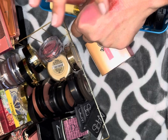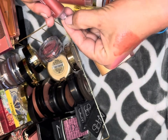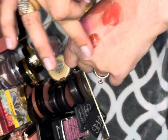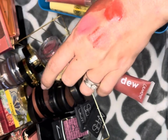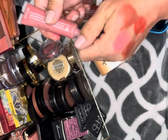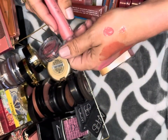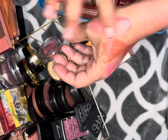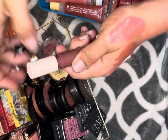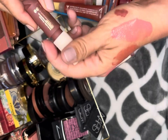Hibiscus — this came with the Lush Life collection and I love this one, so I'm keeping it. The shade Passion Flower I haven't opened yet — let me see if it's something I want to keep. Yeah, I'll keep that; it looks like a unique red bronzy color. The shade Hotline — I like this one so I'm keeping that. The last liquid blush turned out to be a Rare Beauty lip soufflé — why is it in my blush drawer? Tossing that aside.